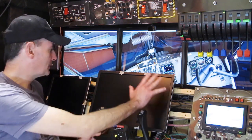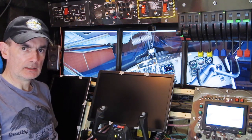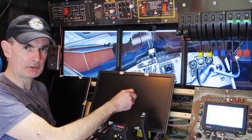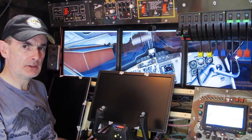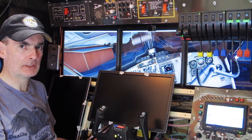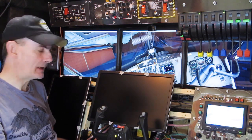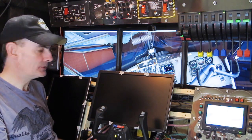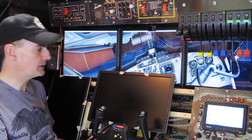I've yet to decide whether I'm going to put some sort of fascia over it. That's a major design decision really. I talked about touch screens. If you're going to use the touchscreen approach, you wouldn't really want a fascia with cutouts for the dials. I think it'll look better if I do that. But the other thing is, once you do that, you're really committing to a very specific layout and almost a specific aircraft. And I don't really want that. Well, I'm not sure if I want that or not. Using Air Manager with these 2 screens, one of the nice things is you can fly any aircraft you want, and you can completely customize those control panels for each different aircraft.